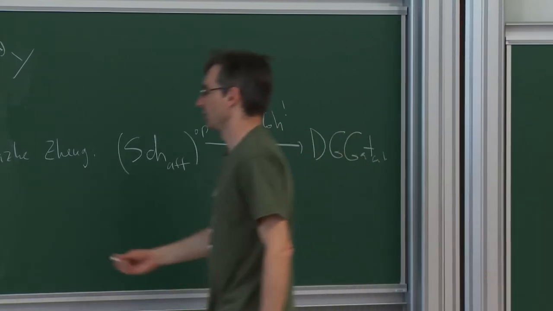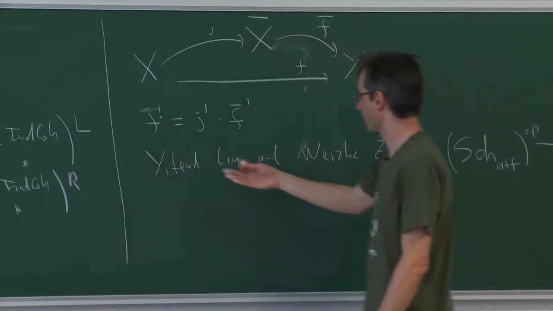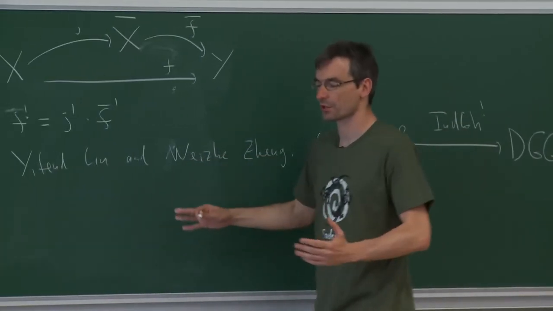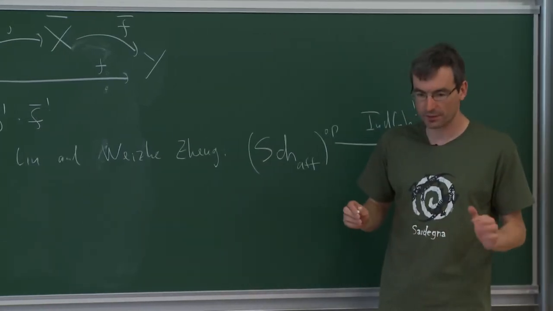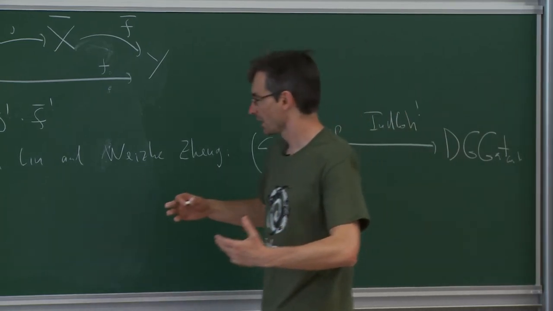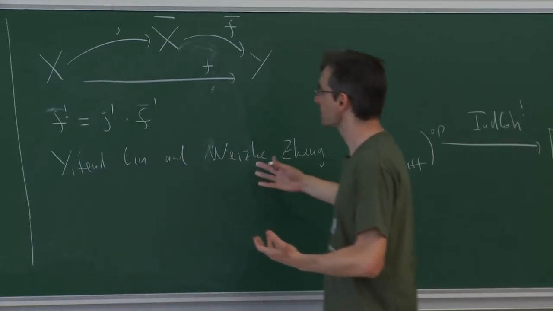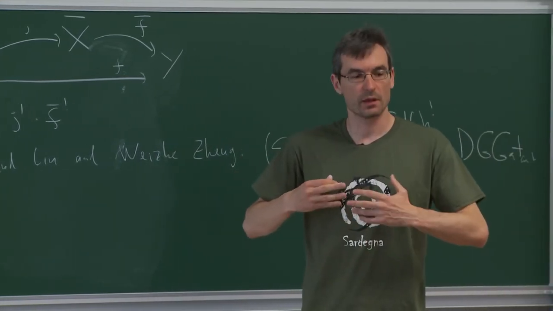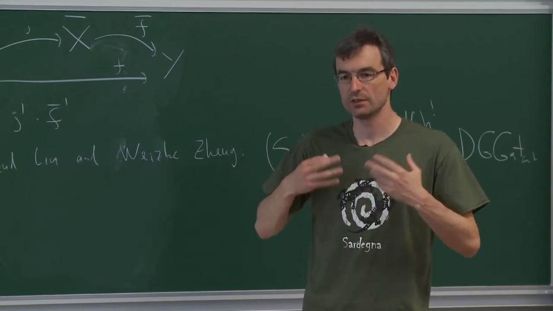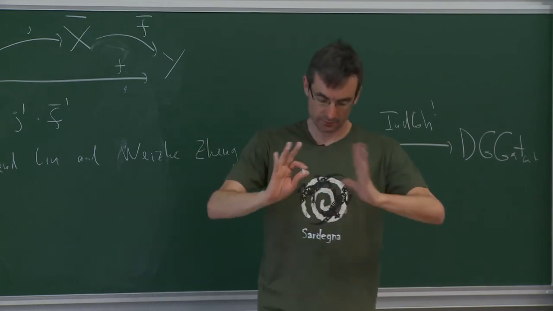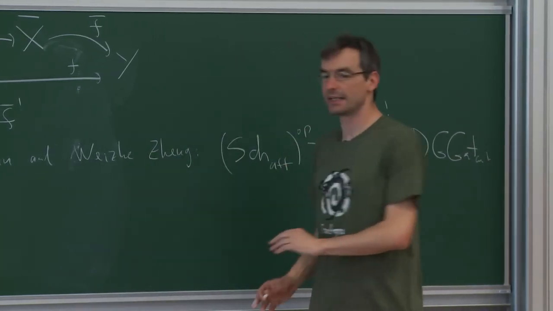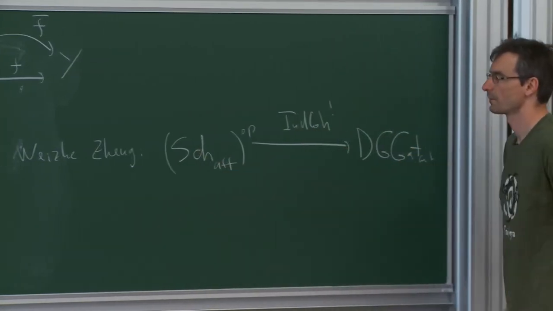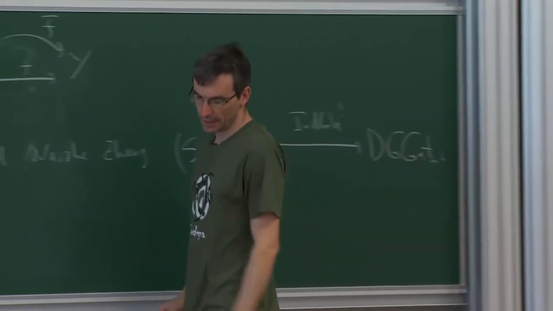So I'm currently writing a book with Nick Rosenblum where we'll give a larger framework for this construction. I'll be very happy if you ask me a question about this, but maybe in question time. So in this way, this looks like a construction, but in fact, you can state and prove an existence and uniqueness theorem. So it won't be some arbitrary thing. You can make a statement that such a functor exists and is unique given some more structure. And again, I'll be very happy to talk about it, but not in the main time of the lecture. All right.